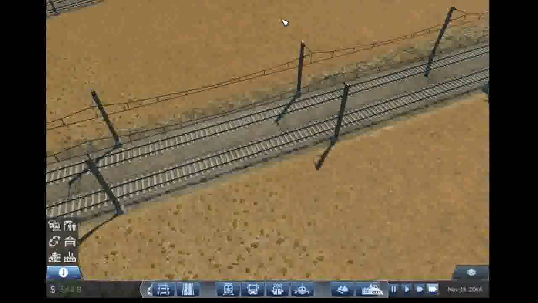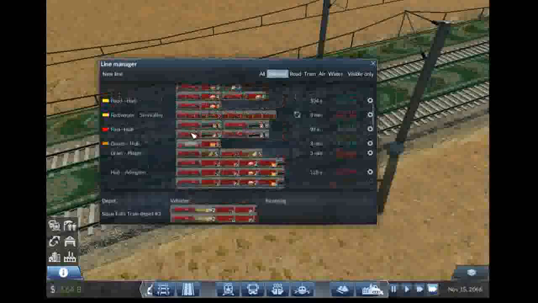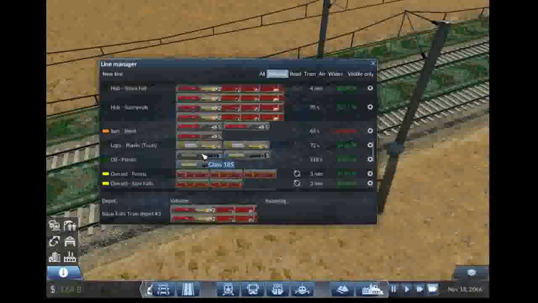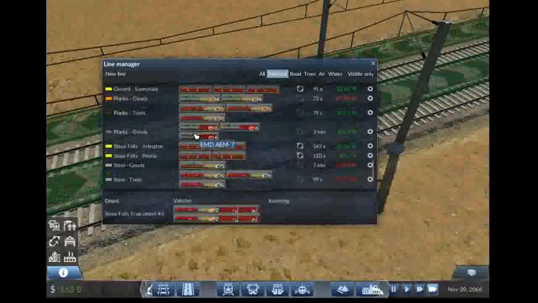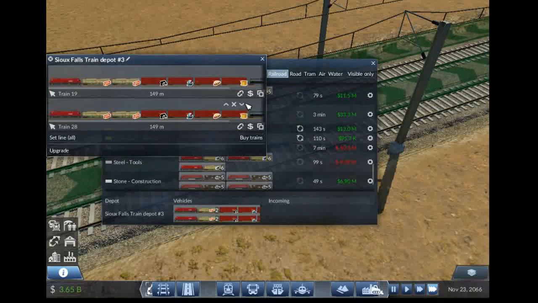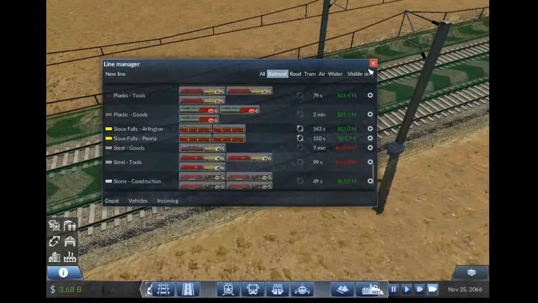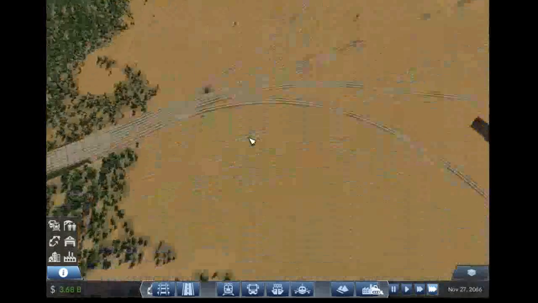But I've gone round and upgraded, replaced all from up here. So these are all reset. So there's not many left, just the iron, the plastic. I think I've done the plastics actually, no I've not. But yeah, I'll just sell them. So as you can see, quite a bit of money I spent on the new vehicles.